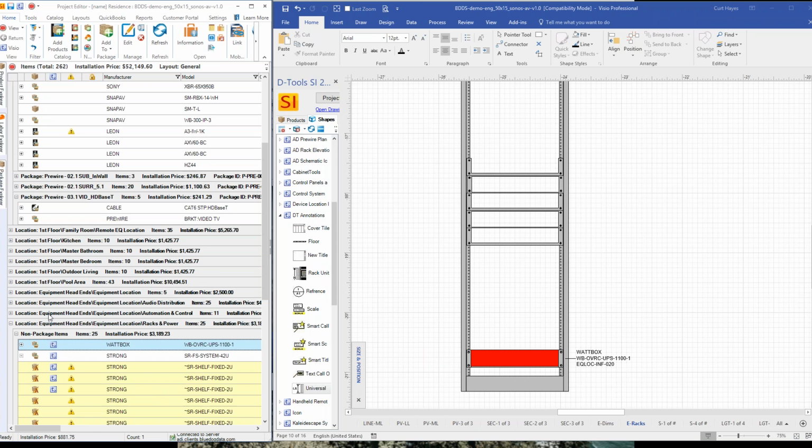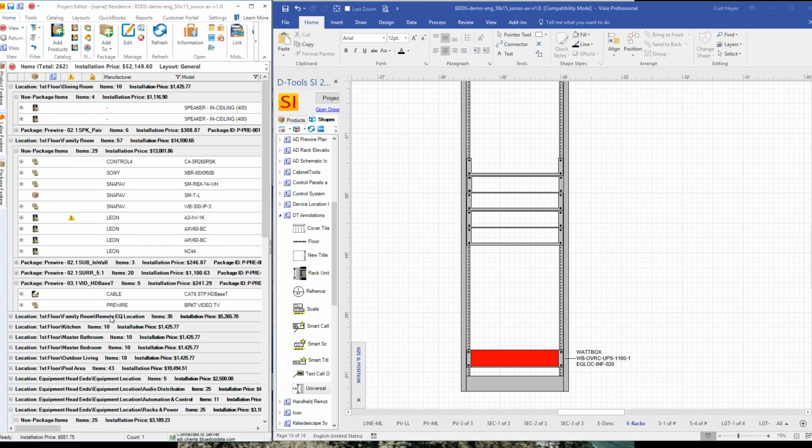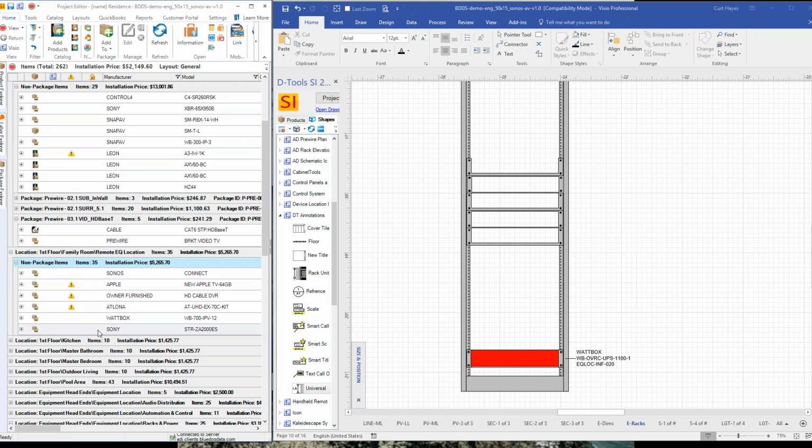Now, getting back to the organizational structure of the proposal, when we have a system like this family room, where the TV, speakers, and remote are in the family room but we've got surround componentry back at the rack, we create what we call a remote equipment location. This remote equipment location helps me see that it's this Apple TV, this cable box, this extender kit, this WattBox, and this Sony receiver that are associated with the family room system. So I can bring these items that I need for the rack onto my drawing page.